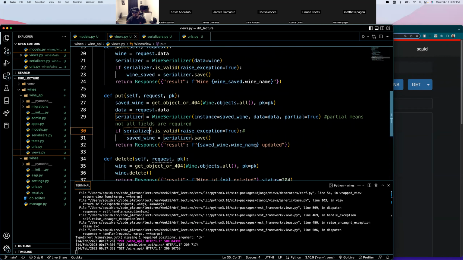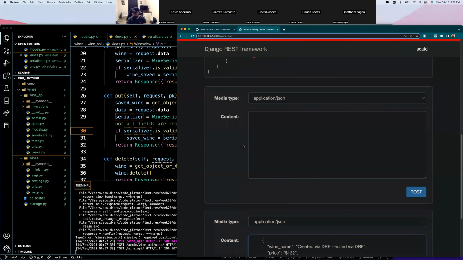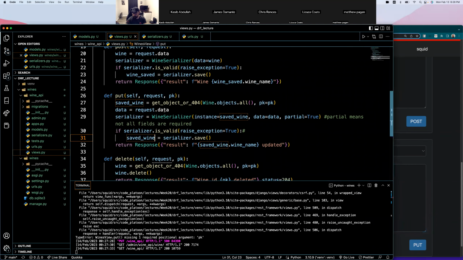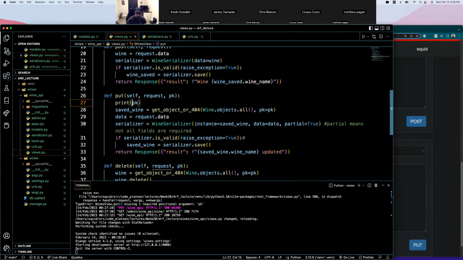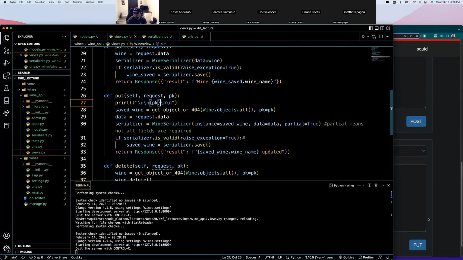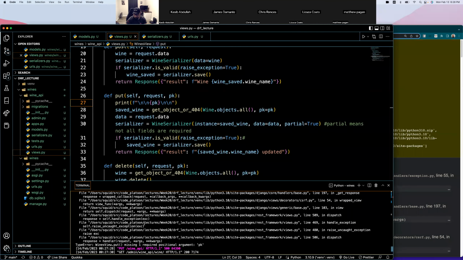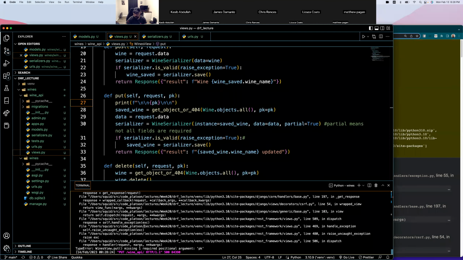I swore I just tested this. It should work. Let's try that out. Ooh, it's not getting that primary key.